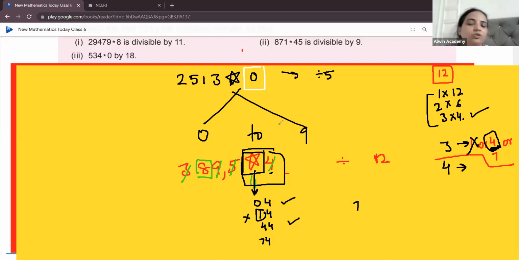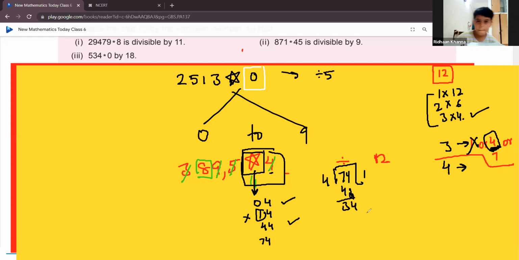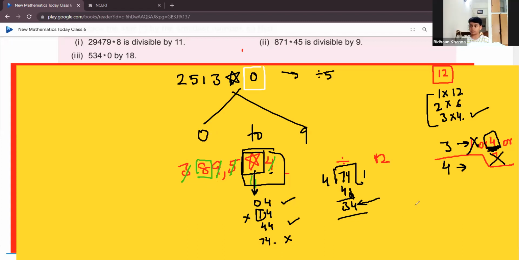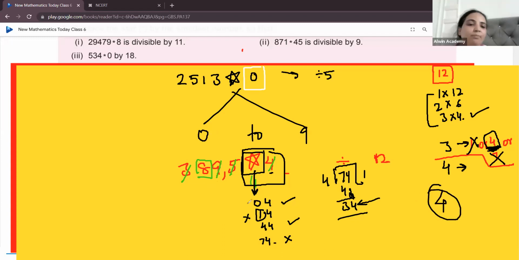तो इसका मतलब कर के देख लो अगर ones है 4 तो 34 है ना? नहीं जा रहा है ना? 34 तो नहीं आता है 4 के टेबल में. इसका मतलब this is not the option. 7 is not the option. The only option, star का value can be 4 only.